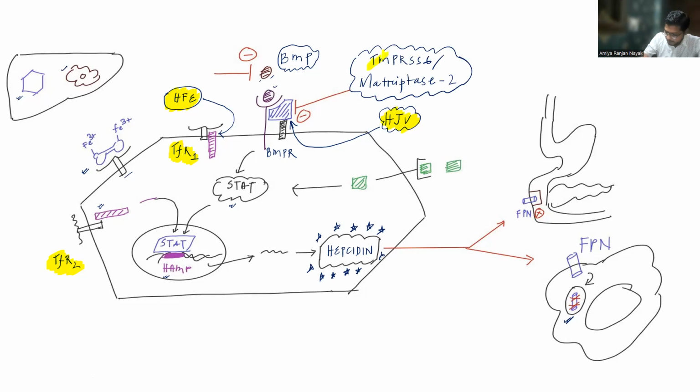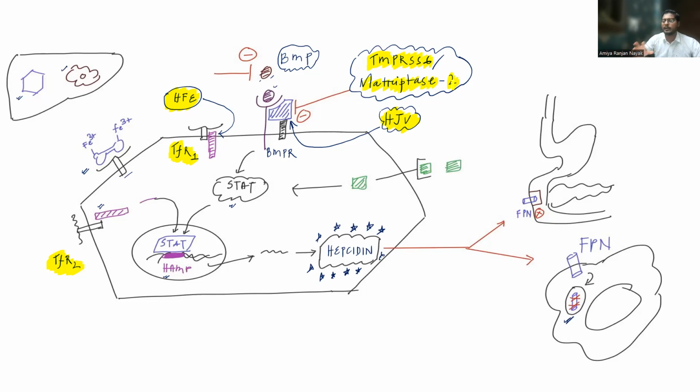So I'll just highlight it. All these points are very, very important when you study iron deficiency anemia, and also when you study hereditary hemochromatosis. Okay. So I'll just repeat it again. There are certain proteins, known as bone morphogenetic proteins, which can be taken up by the hepatocytes through bone morphogenetic protein receptors. And this receptor also has a co-receptor, which is known as hemojuvelin. When this receptor complex identifies the bone morphogenetic proteins, it can activate the STAT pathway, and through that process, it can increase the hepcidin production. And there is another negative regulator of hemojuvelin, known as TMPRSS6 or matriptase 2.